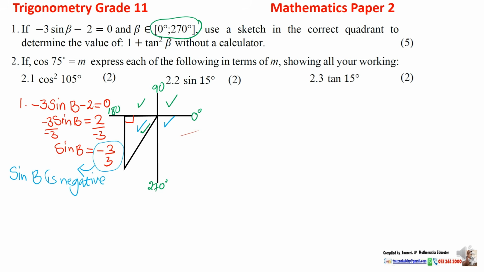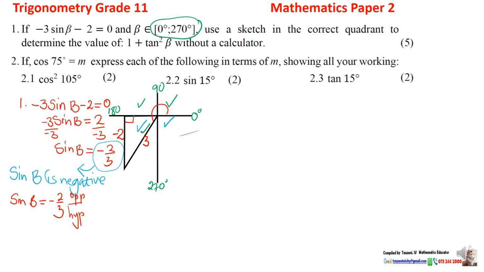The value that is given, which is the sine of B. So the sine of B that I have used to draw this is equal to minus 2 over 3. We know from our studies of trigonometry that the sine of an angle is equal to opposite divided by hypotenuse. So it means in this diagram, the opposite is going to be minus 2, and the hypotenuse is equal to 3.